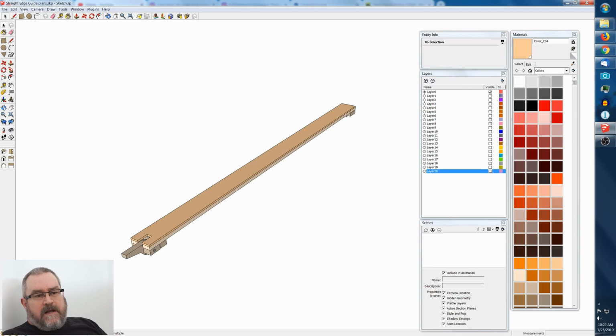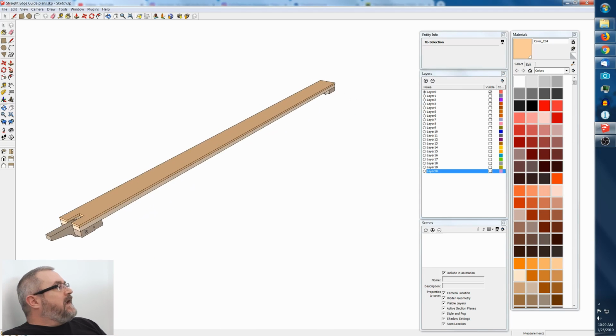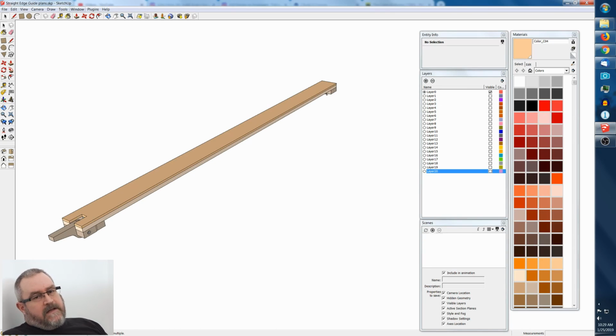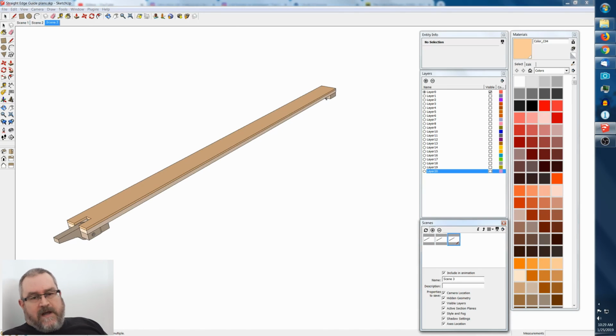And there is a way to make a layer so that it's not visible, but as far as I know, you have to install a plugin for that. It's called Add Hidden Layer. And I can do that at any time. I just find it's a little bit more convenient to start off with more layers than I think I'll need. And then if I don't use them, I don't use them. It's not like they're taking up space.